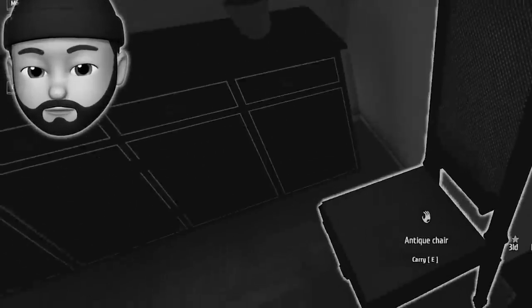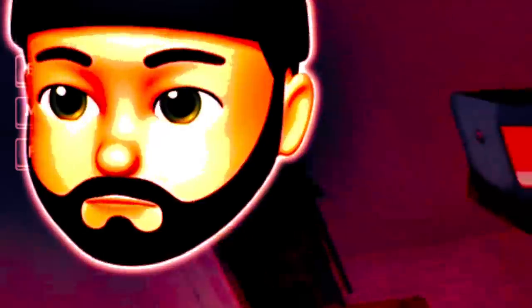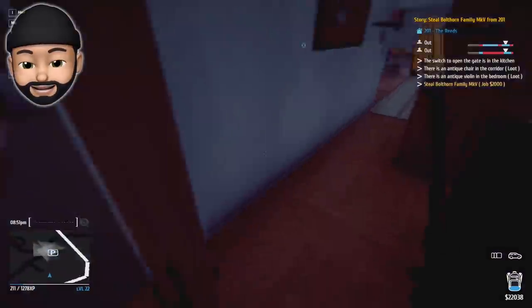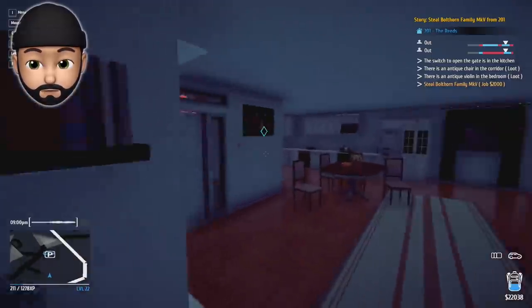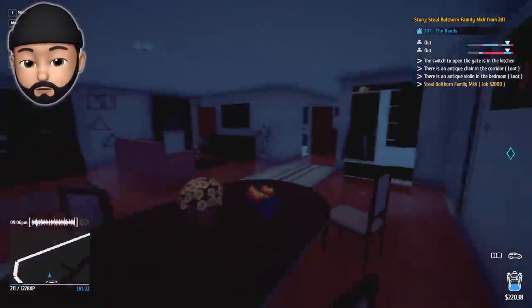Where's the toilet? Oh, not right now, dude. Not right now. No, put it down. Put it down. Okay. So we're stealing a truck. Where's the bathroom? I have to do my signature. Come on, man. Aha. Hi-ya! All right. We're good. Okay, anything else we want to take here? Security panel cameras. Wait. Oh, gotta open the gate. Where's the gate? Yeah. Okay, we're good. We open the gate.